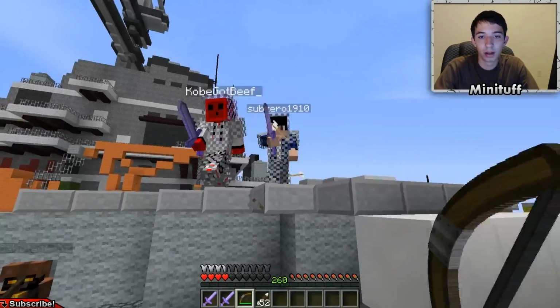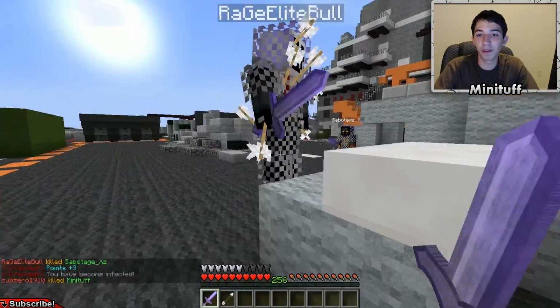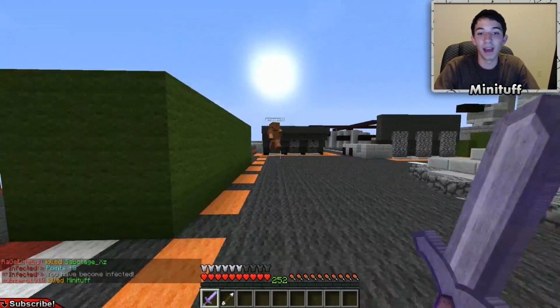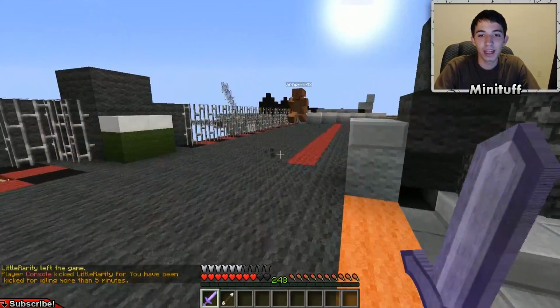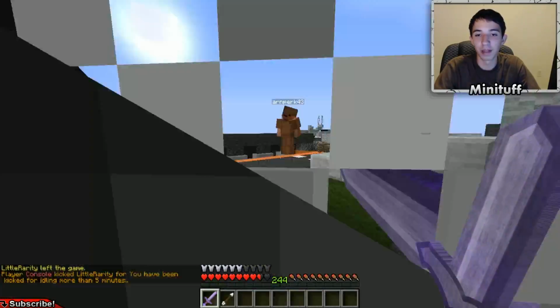Oh! Okay. Oh, all right. See, now I'm infected. Now I'm going for the survivors. It's pretty awesome. Let me see if I can get this guy. So that's how it works. I'm gonna finish it off. I guess it's like a quick Infected tutorial. Oh, we got him. He's totally overwhelmed right now.